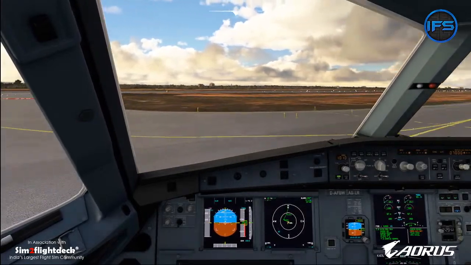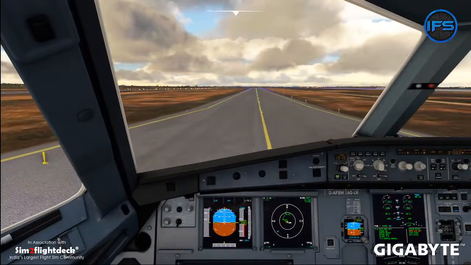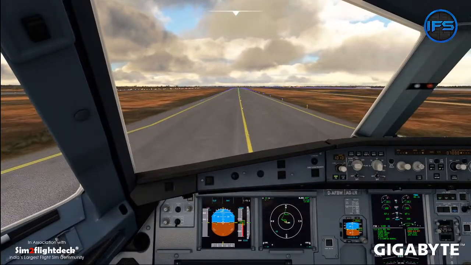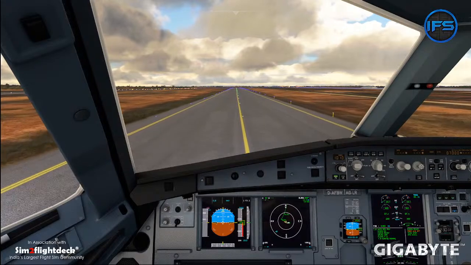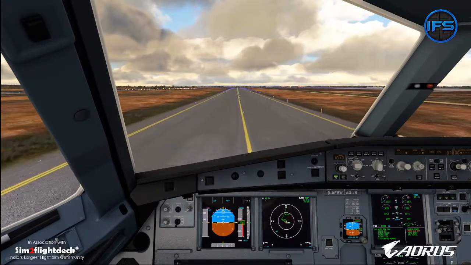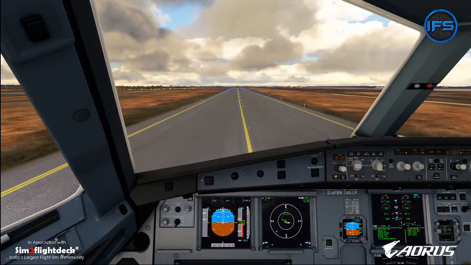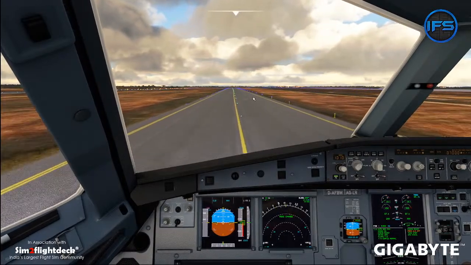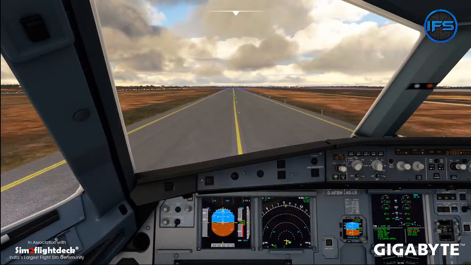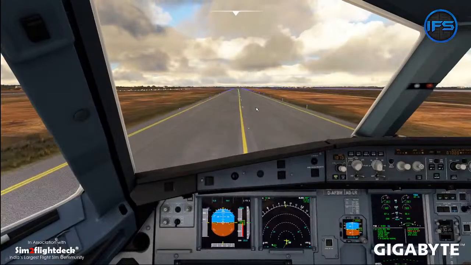There you go, we'll turn right now and we'll taxi parallel to the runway. So we'll try to taxi below 25 knots. That's shown over here. That's the ground speed. So yeah.